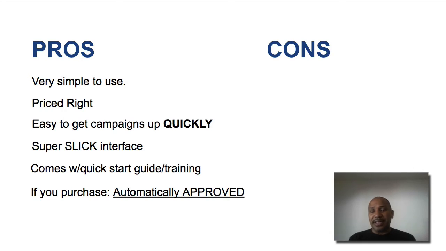So some of the cons, and like I said, I will go through this in a minute when I go to the actual software itself and show you what I mean. It's a little bit buggy. There are sections where you're supposed to be able to put a bonus page, and I'll put a little bit of text with an image, or an image with a little bit of text, to show the bonus. Well, you can only add one element per side, which doesn't make any sense, because you can put a title in but you can't put a paragraph. Or you can put the paragraph in, but you can't put the title. That throws it off a little bit.